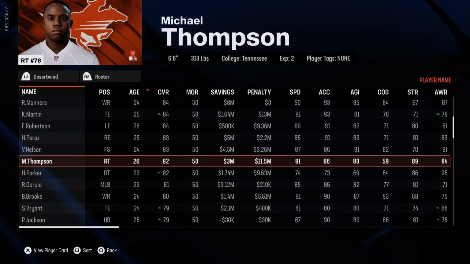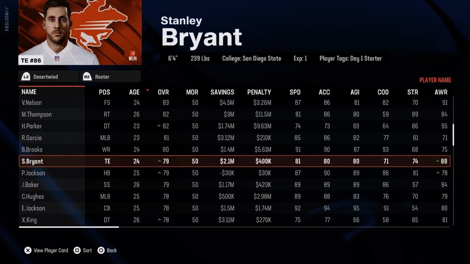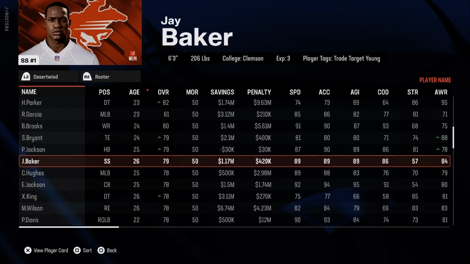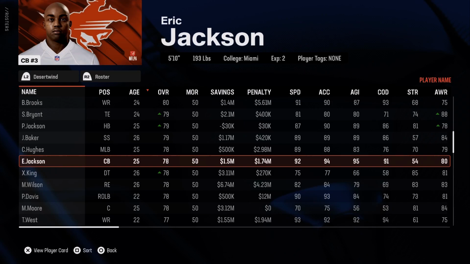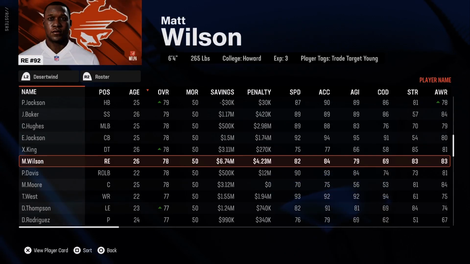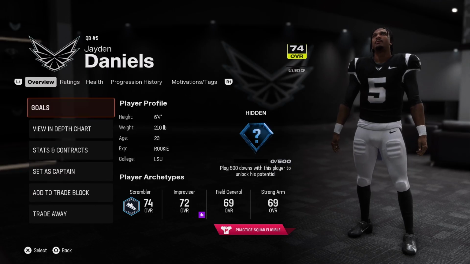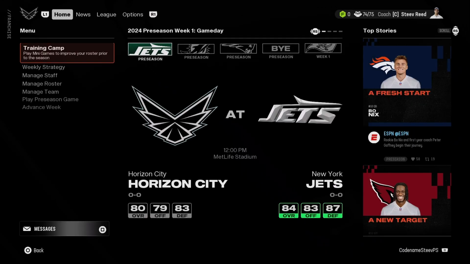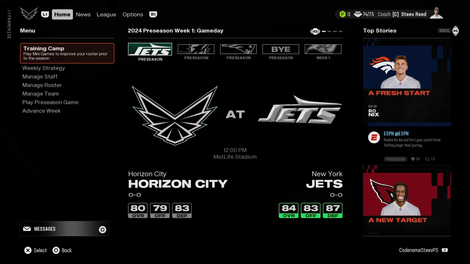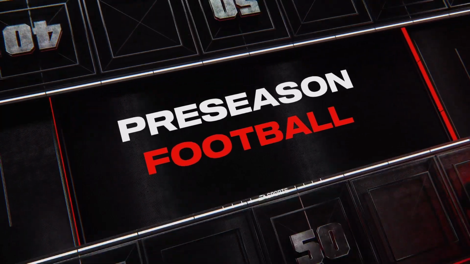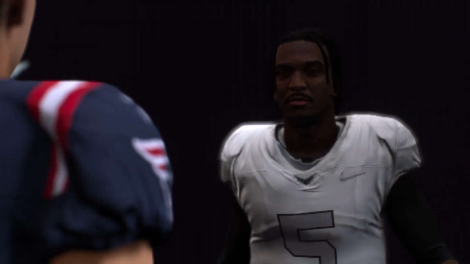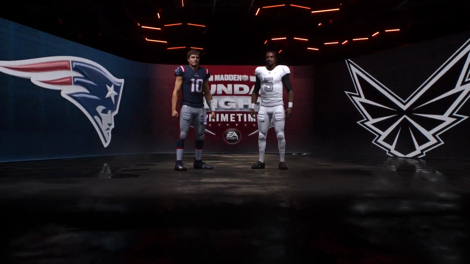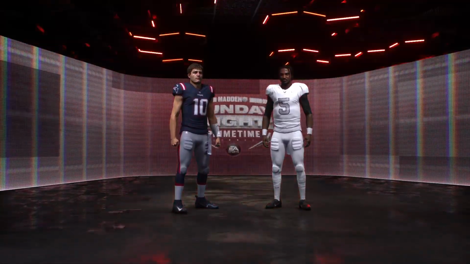Harold Perez. So, like I said, this is going to give you the roster that is auto-generated through TeamBuilder. And we should have a lot of customization options when it comes to that roster once TeamBuilder drops. Let's take a look at what this looks like in game. I'll jump into a preseason game for you guys, that way you can see what these TeamBuilder teams will look like in a game in their stadium. And here we go. I'll show you the entire presentation and everything, so you can see, of course, Drake Maye, Jaden Daniels, and once you guys get your own TeamBuilder teams, man, I cannot wait for that. Cannot wait to reveal the team that I'm going to be doing.